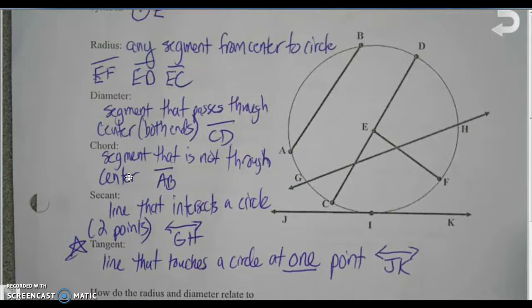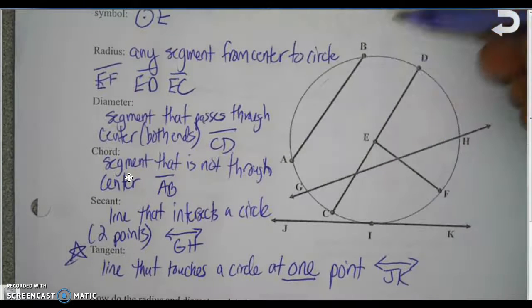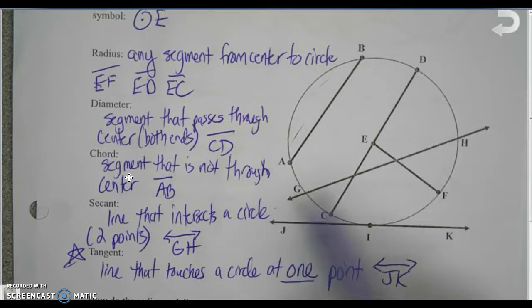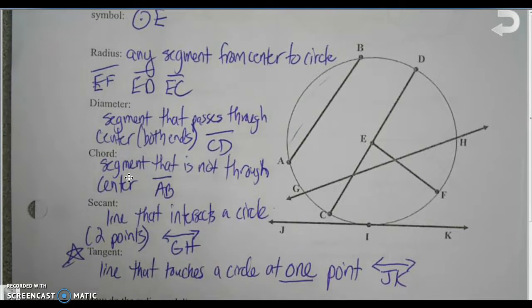So that's the background stuff that you need to know about a circle. And you probably already knew about radius and diameter. But we wanted to talk about the other 3 things too, a chord, a secant, and a tangent. Because when we talk about circles for the rest of this unit, you'll hear me say these words. And so just remember that a chord is something that does not pass through the center. A secant is a line that passes through the circle. And a tangent is a line that touches the circle. And we're going to learn today some rules about tangents.